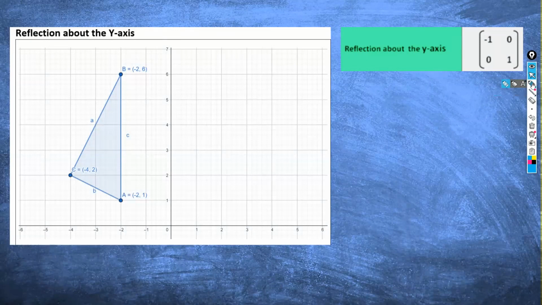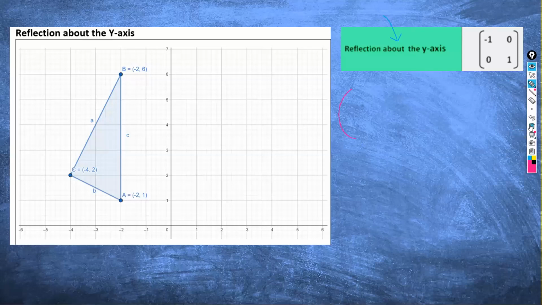If the examiner now tells you that you have to use the calculation method, you have to use this formula, -1, 0, 0, 1. Like I said before, you all notice how similar that formula looks to the previous one, the reflection in the x-axis. The -1 is just in a different position. So how would you do this question? You're going to take the formula, if you have to do it by calculations.